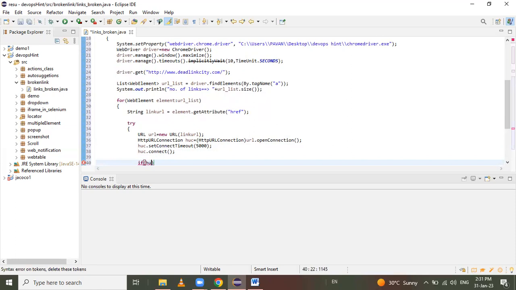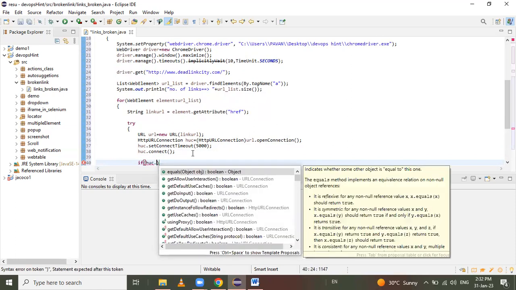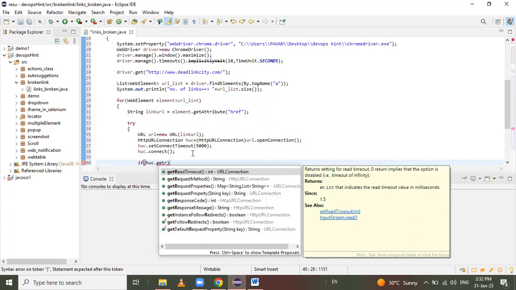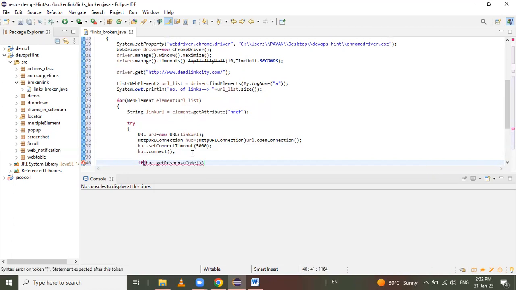For that, using this HUC, this HttpURLConnection object, we get the response using getResponseCode. After that, greater than or equal to 400, it's an HTTP status code. When the URL is connected here, we get an HTTP status code. If it is 400 or above, it's not valid.